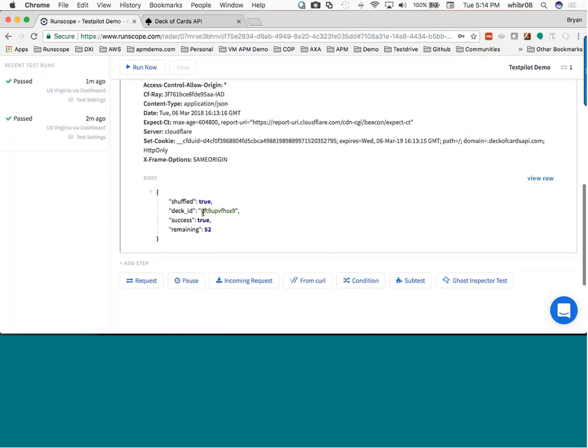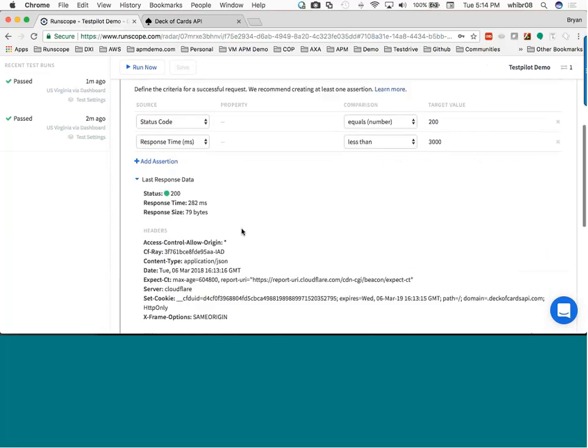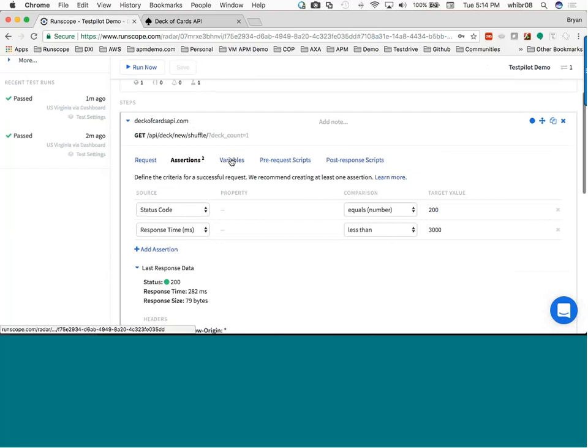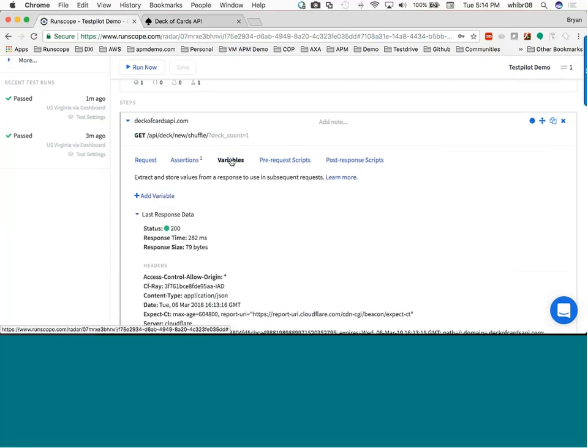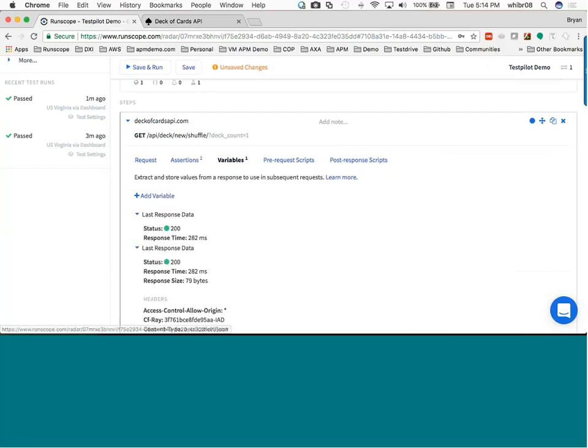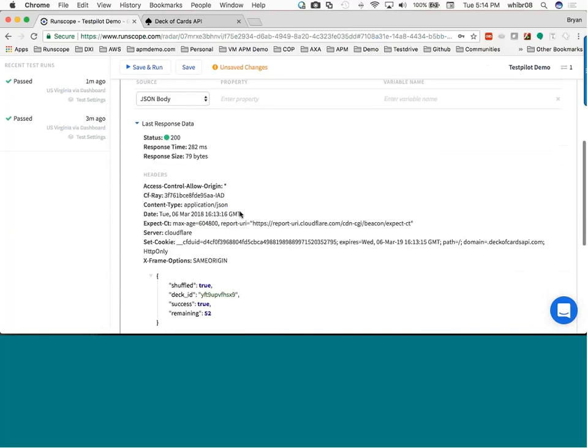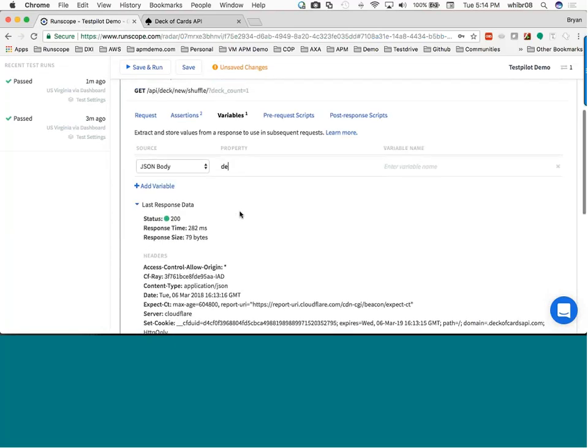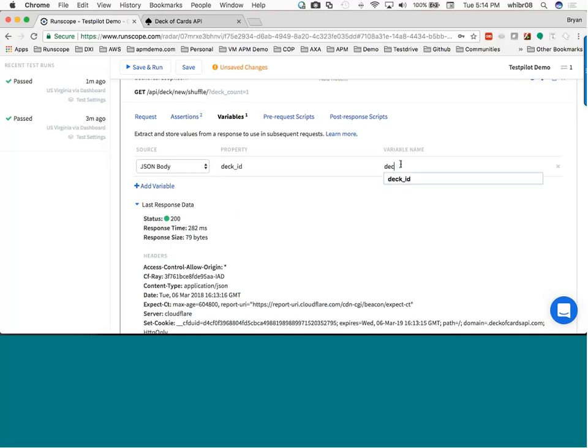So we'll go ahead and see that I want to make sure that I can utilize this deck ID. So what I want to do here is add a variable. And the variable I'm going to use here, I'm just going to call it deck ID. And we'll call the variable name the same thing.